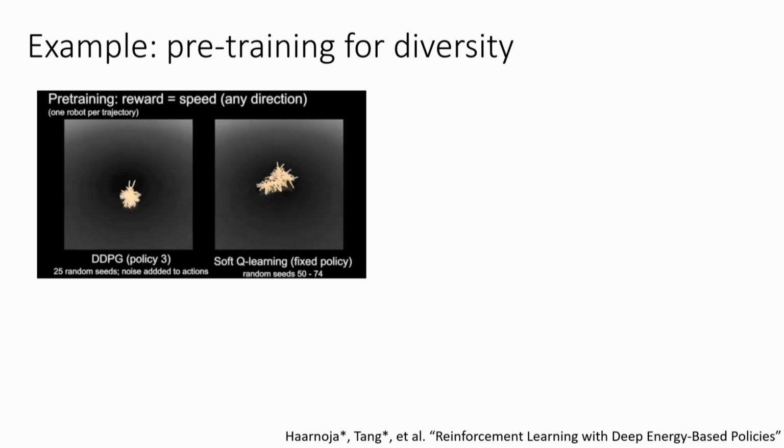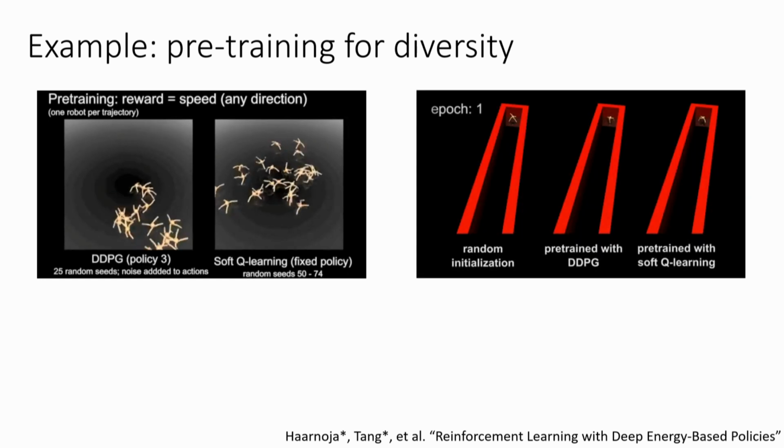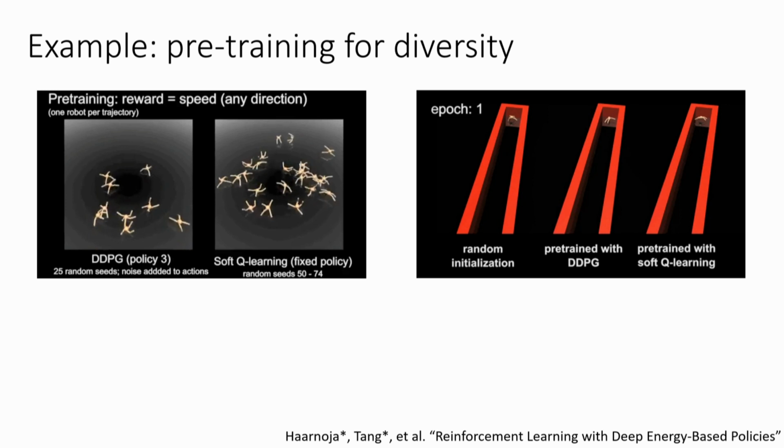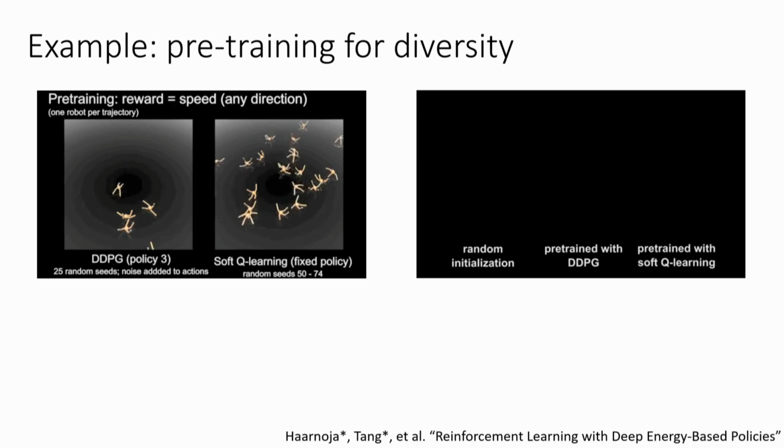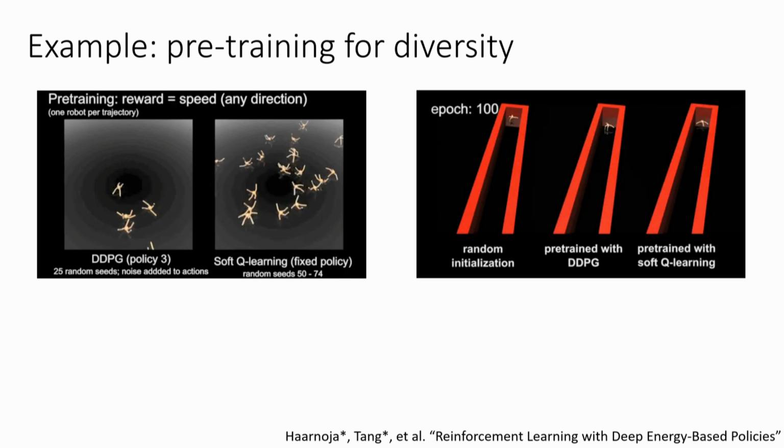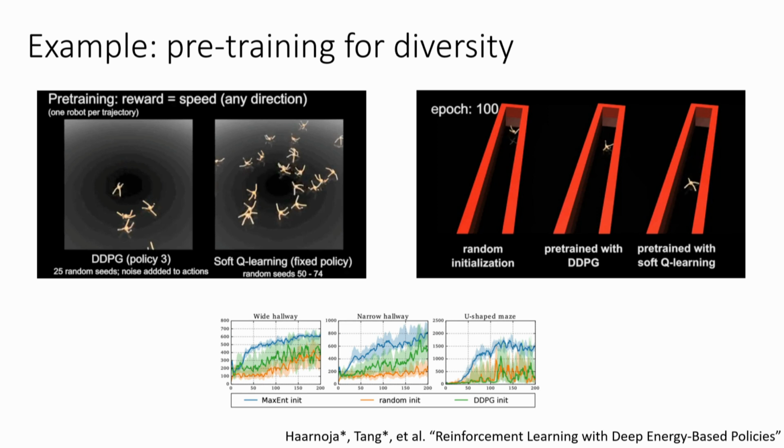So when they've learned to run in all possible directions, and we then fine-tune them to run down a particular hallway, now all they have to do is essentially forget how to run in all directions except for south. And that's a much easier thing to do than to learn how to run from scratch, or to unlearn whatever they learned with the deterministic algorithm and relearn running south. And the quantitative results reflect this also.